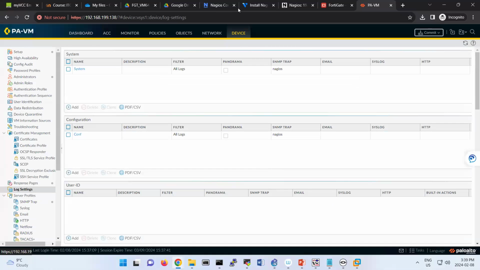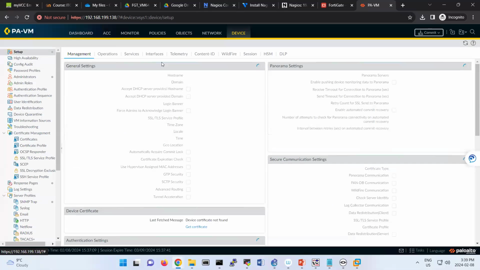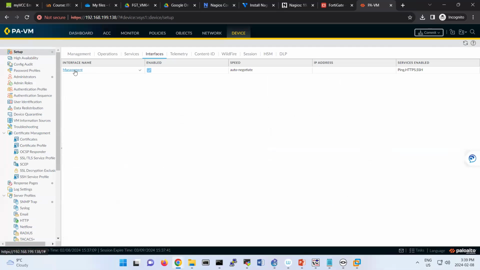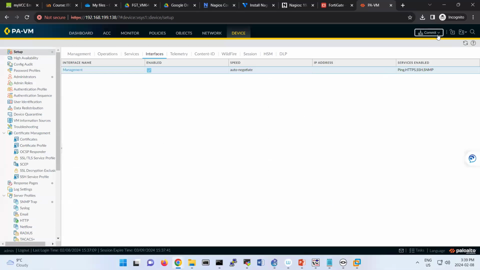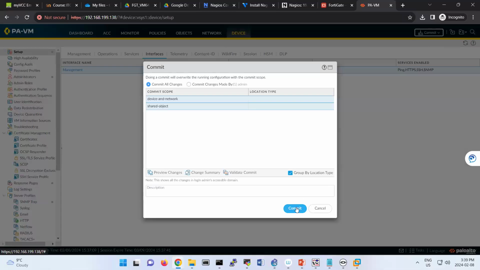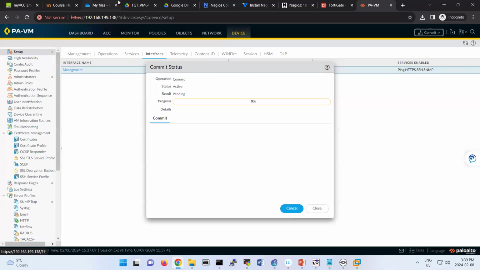Also make sure your interface, so here set up the interface, because you have a management interface. Make sure SNMP is enabled. Then click OK. Don't forget, here you should commit your configuration. Committing means saving the configuration.